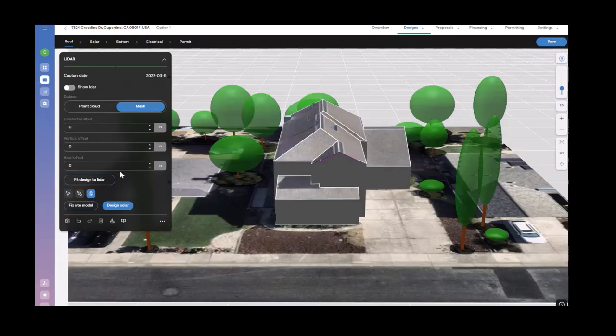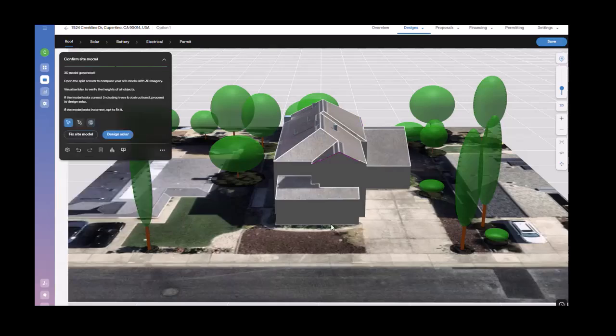Now, this is a perfect world. This is our design, pretty much being completed with 2 clicks. We click detect roof outline, and then we have render 3D, and then the 3D model is ready. In most instances, at this point, we're going to click Design Solar in order to proceed to panel placement. But before we do that, I'm going to just take a step back, okay?